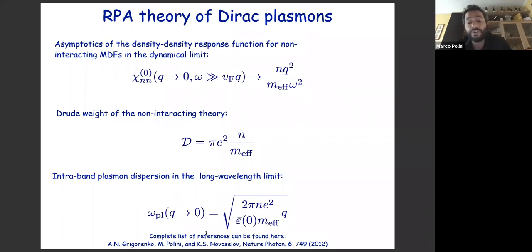So they are sensitive, of course, to the dielectric environment. So epsilon bar 0 is a static dielectric function taking into account screening of nearby dielectrics. So in second generation samples, for example, screening from hexagonal boron nitride crystal slabs, you can include whatever you like. You can go beyond this long wavelength limit. You can do all sorts of manipulations on the RPA theory that I was mentioning earlier, but that's essentially the essence.